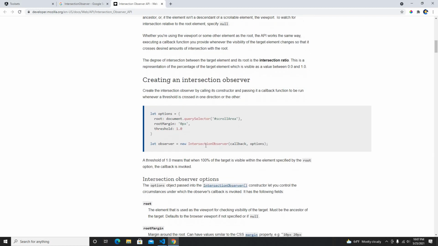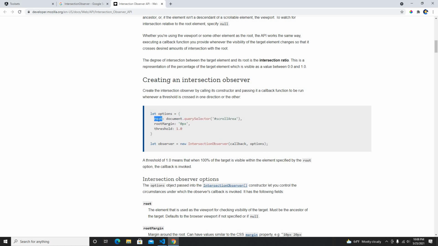So in Intersection Observer, we have a callback first, and another thing is the options. This is standard JavaScript, which is built in. In the options, we can put three things: root, root margin, and threshold. Root is which part you want to scroll in; you can use null if you want to scroll the whole page.